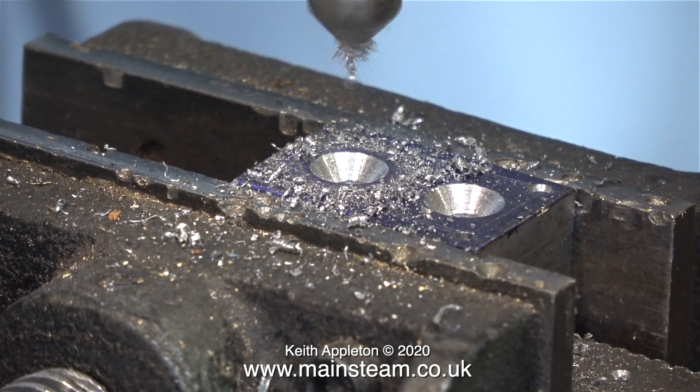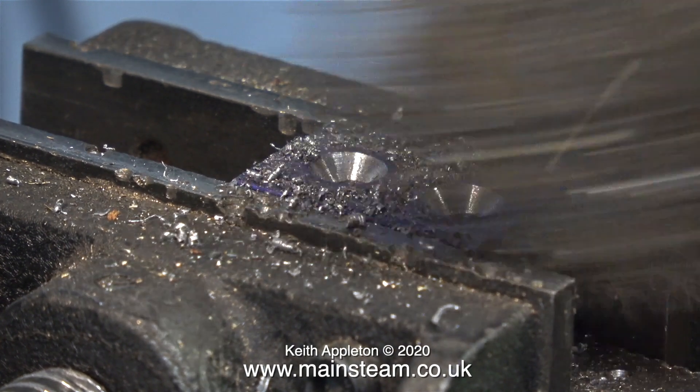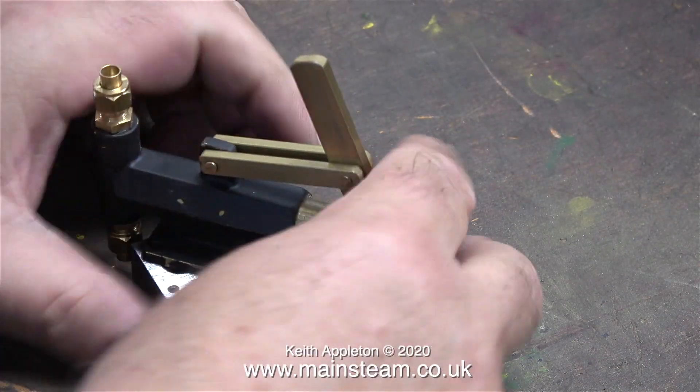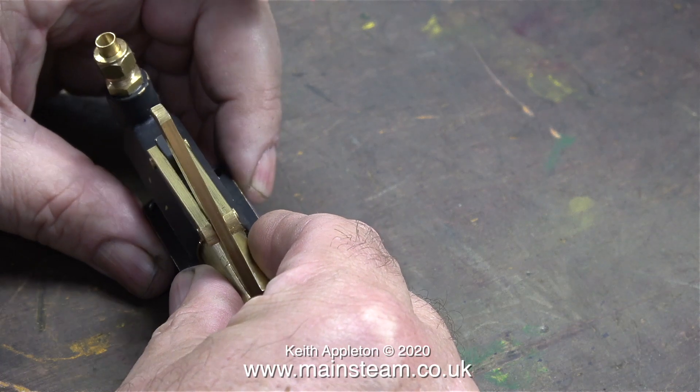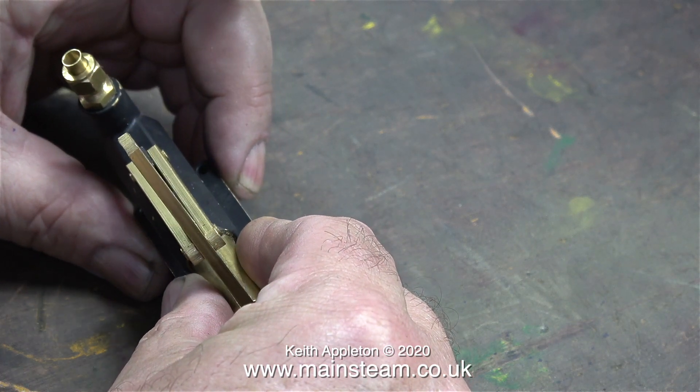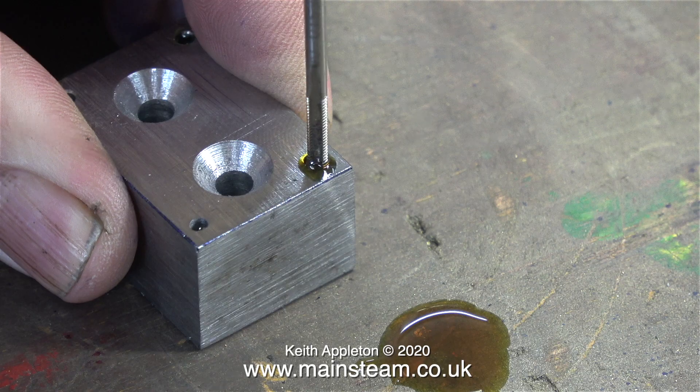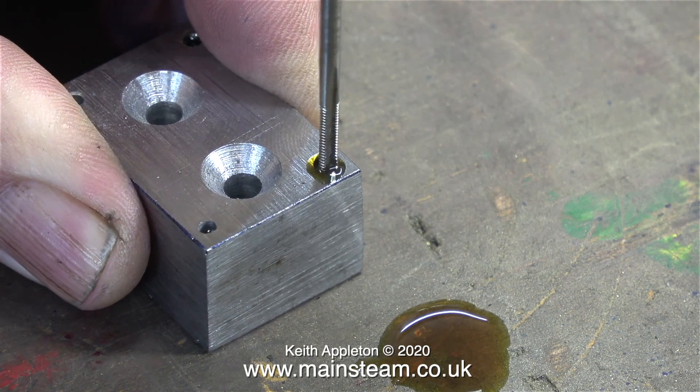I intend to use some really strong wood screws to hold the block onto the baseboard, after which I will then fit the pump. How to mount the pump to the steel block: two options are available — use screw bolts and screw them in from the top, or use studs and hold the pump in place with four nuts. The choice is entirely up to you. Both options are fine; I just think that maybe nuts on studs look better.